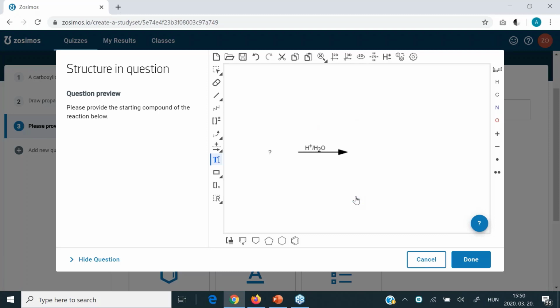And the molecule we are trying to synthesize here, it's going to be again a carboxylic acid, this time with a longer chain. And in the end, I'm going to add a double bonded oxygen and an OH group.